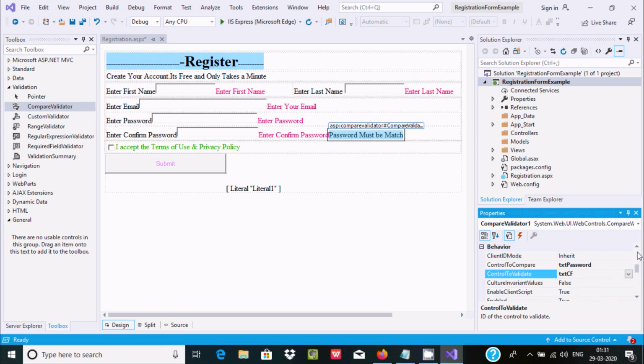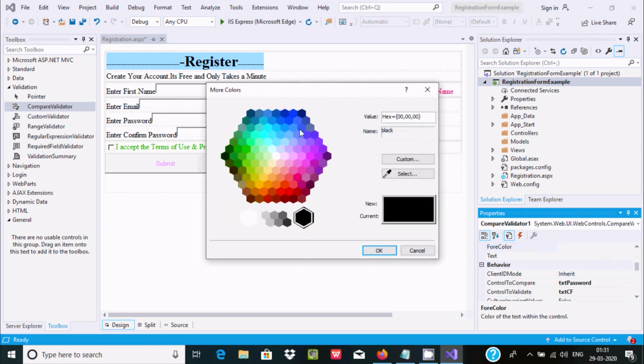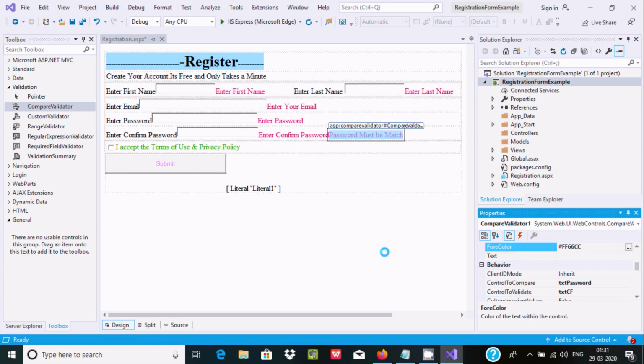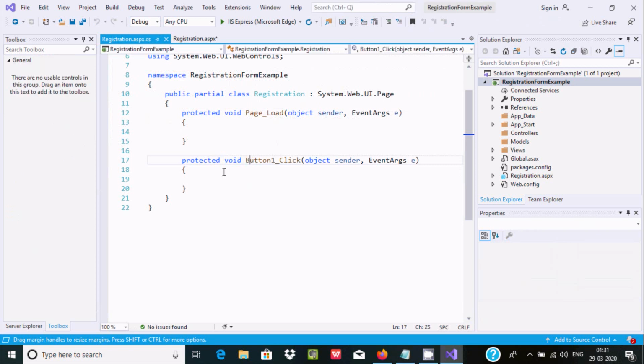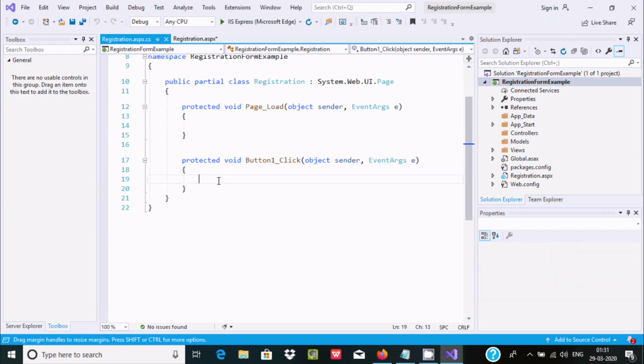Now there is one important thing here. Let's change the password. So going to use this option. So it's almost done. Now double click on the button control. So at here button load event it's open and here at this place let's use literal one dot text.